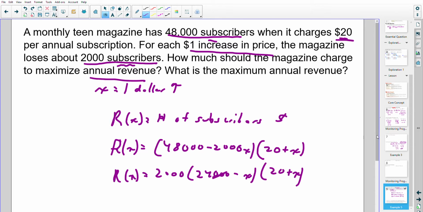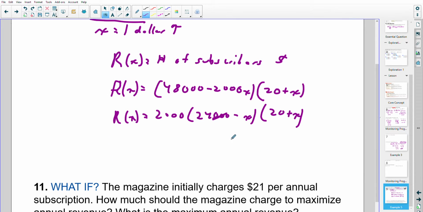which means that the maximum or minimum is going to be at the vertex, and that's what the question really is. So this means that you're going to have two intercepts. One intercept is going to be at negative 20, and the other one is going to be at 24. So the question is, where is that on the x-axis? And the way we did that was we averaged the two. When I average the two, I end up with 4 over 2, which is equal to 2.